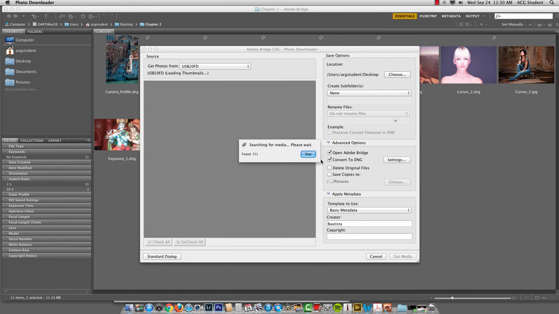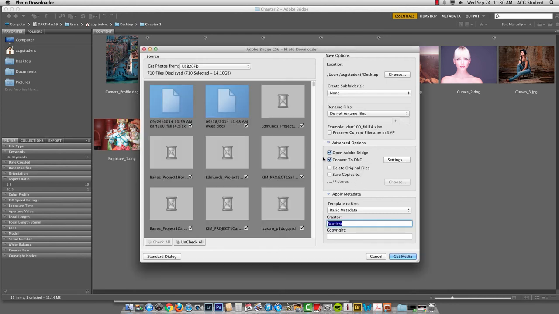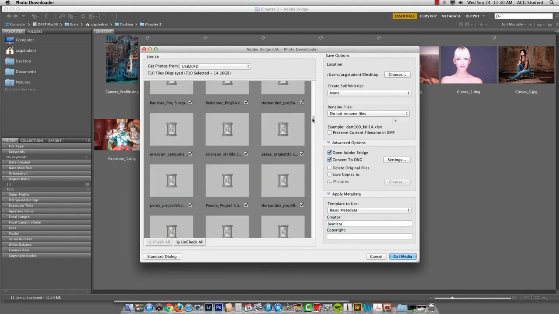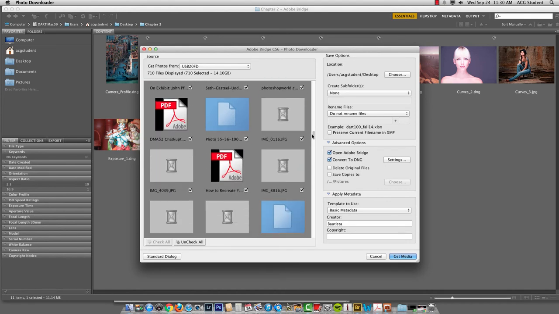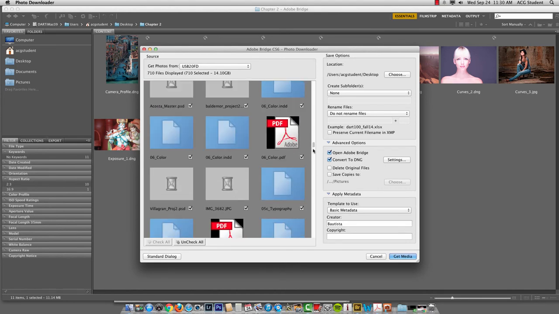In this way, let's see if I can just get it to show. There's a lot of media on there. So what happens is this would pull up all my photographs. This option here is the one that you want to check if you are shooting raw. So most of what I have, well, this is everything on my hard drive, and you can see it's a lot of JPEGs. If I had any raw images on here, and I hit convert to DNG, it would take what are probably CR2s because I have a Canon, and it would convert that, meaning that way I can show it to your class, I can show it to my afternoon class, I could submit it for an exhibition, and I don't have to worry about that sidecar file.